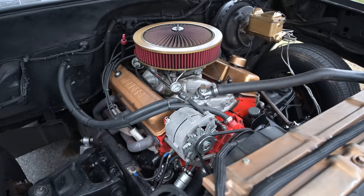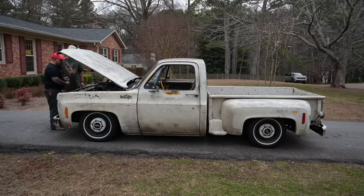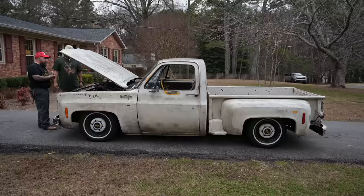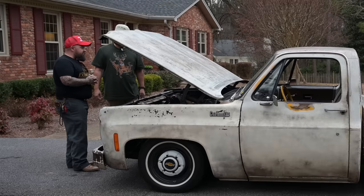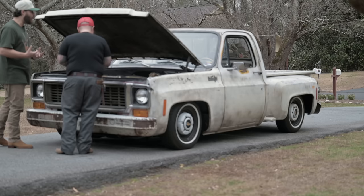And I got to give a lot of credit to Evan because I went to Evan and I said, hey man, I want a daily driver, but I also want it to be aggressive, but not too aggressive where I can't daily drive it. Absolutely. And this thing's great, man. The way that he's tuned it and the way that he has just dialed this thing in, I get right about 17 miles a gallon. Which is insane for this thing. Out of a mildly built small block. I know, man. It's crazy.